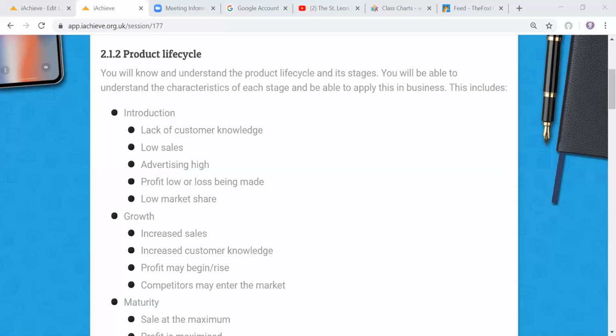Then the next part of worksheet 16 is to look at these various products and, based on a brief amount of research, decide whether they're in the growth stage or the maturity stage and why. What makes them either in the growth phase or the maturity phase? Just these products listed here.